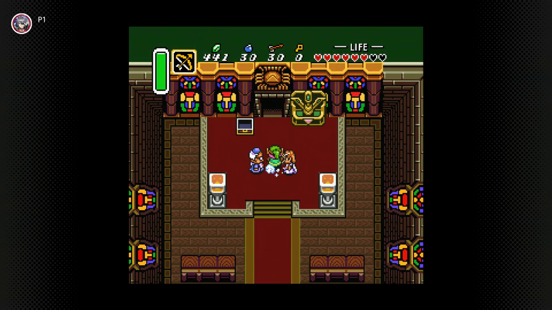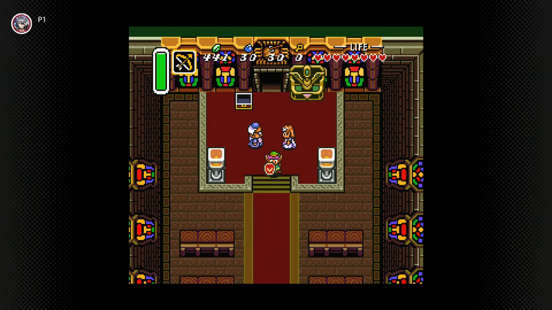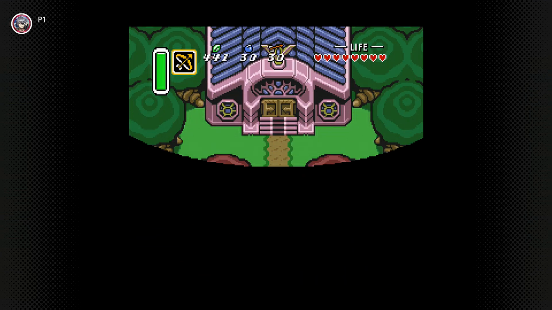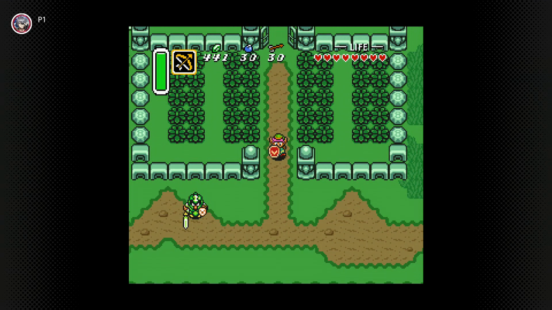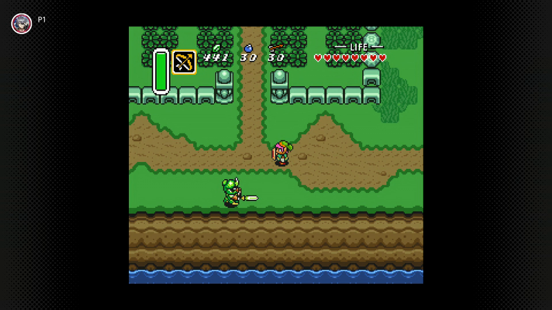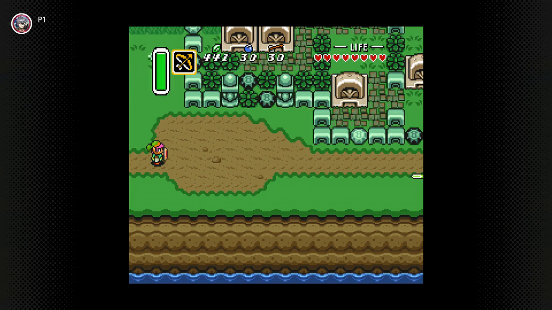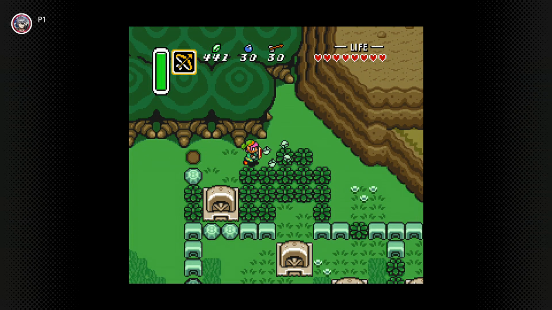I will say, minor spoilers though, you can access the castle now, but once you've reached a certain point in the game, Hyrule Castle will no longer be accessible to you. So, I'm just gonna leave that out there. Hyrule Castle is not gonna be open to you forever. There's only one instance in the game where you're required to go back in there, but after that, you're pretty much locked out of it.